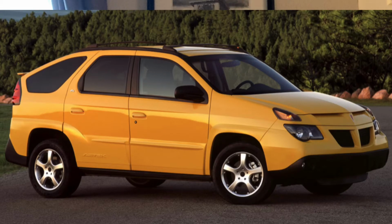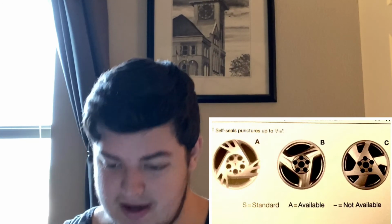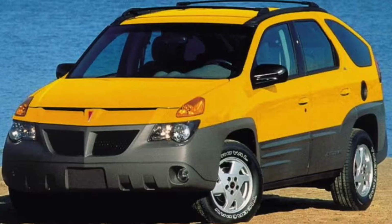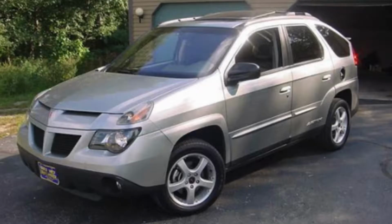Also, in the early model years they had 3-spoke rims for every trim. I like the 3-spoke rims, which again they changed the next year to be normal-looking ugly. I really don't like the rims or the car after that. I like the 2001 model, and all the rest I don't like. They made it uglier by trying to make it look normal when it's not supposed to be normal.